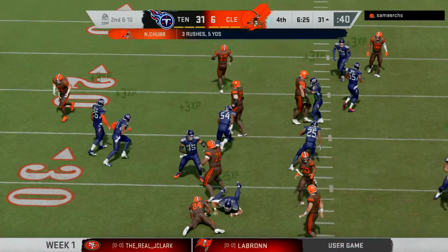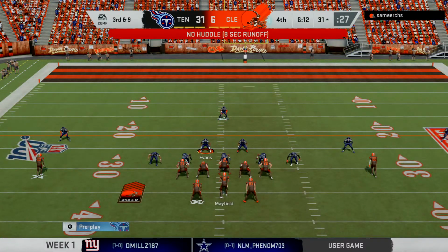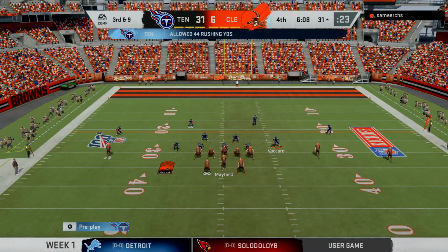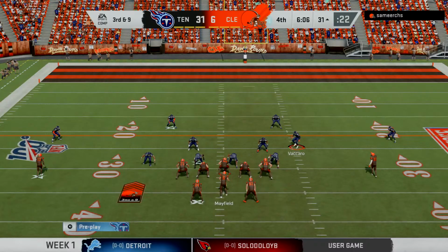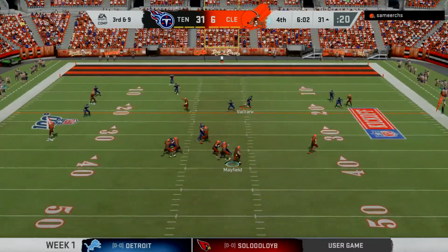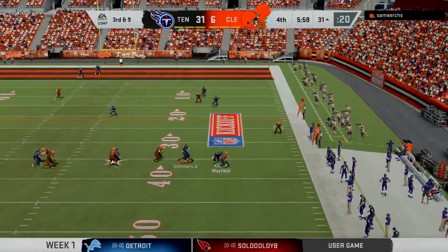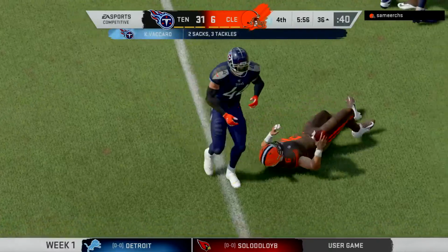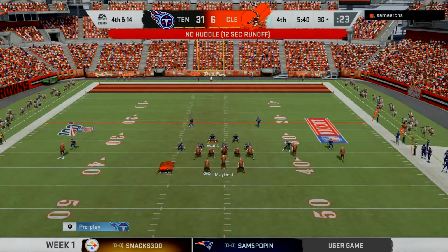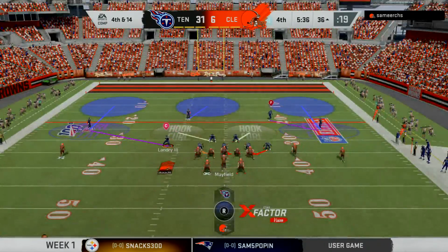And he struggles to get a yard here, maybe a yard, down to the 31. The Browns on third down. They've hit 2 for 4 thus far. This is 3rd and 9. Working out of the gun. Mayfield escaping the pressure right. And the Titan defense steps up here, and down he goes. A critical one here if they're going to have any shot at this thing. So they'll go for it on 4th down.